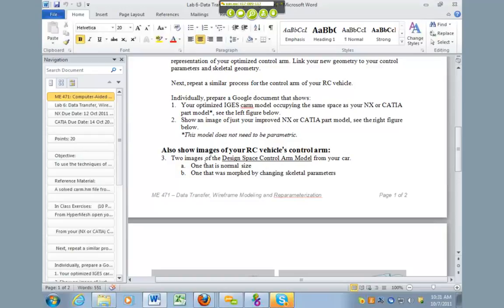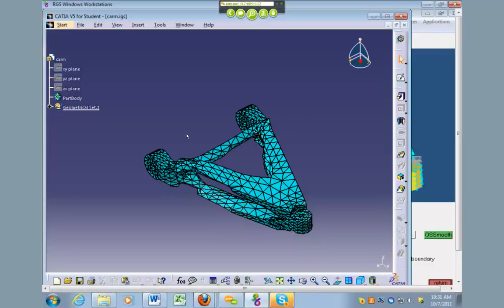So I'm going to show you guys real quick how to redraw this part so that you can use that new geometry, and then we can move on from there. So right now we've got the part in here. When it brings in an IGES file, all those little triangle meshes, those are all surface elements. There's no solid body there. So even though we've got this geometry, it's pretty much useless to us as far as actually using it.